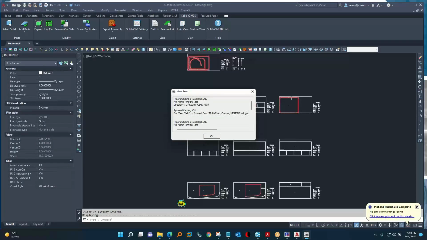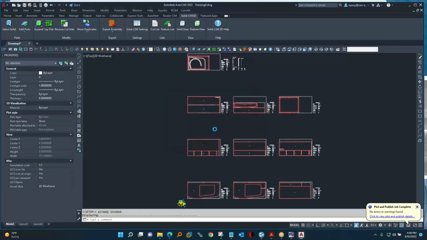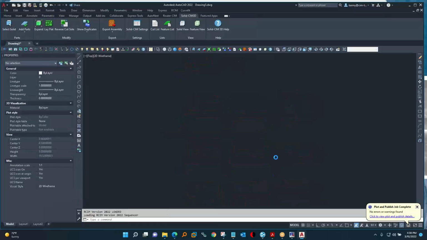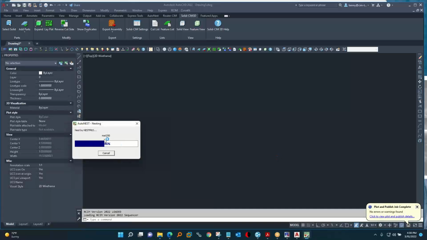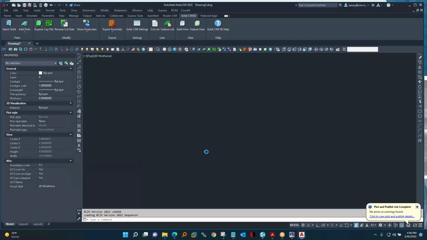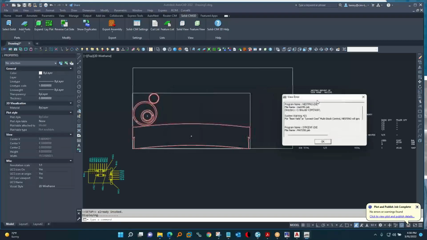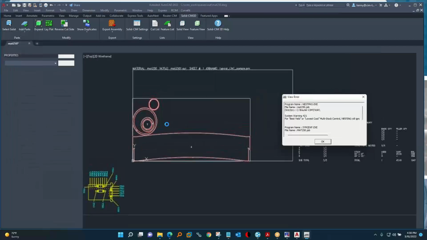All right, so I used my multi-stock control, and here you can see it put parts inside of parts, nested each one of those pieces out for us automatically, printed each sheet, made labels for them, and that was Solid-CIM. That was the one material. Now here's some 1/4-inch material as well. So in this case, you had different material thicknesses, and it sees those as different materials. And you got part inside a part here.